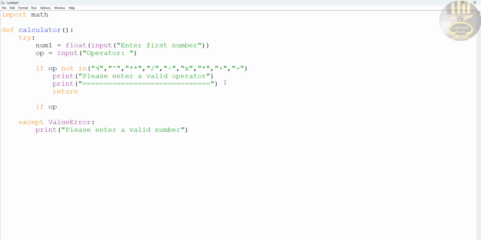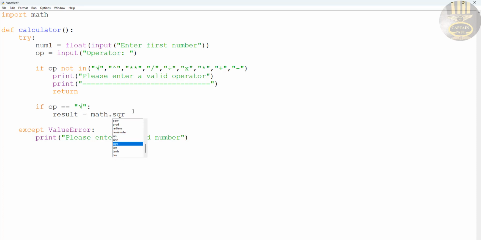If my op equals this very first square here, enter colon in there, then I'm going to say result equals math.sqrt.